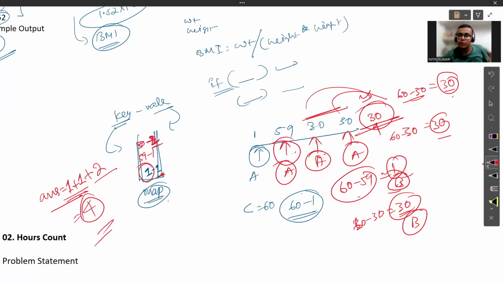And you can see here, we're just running each time, so only big O of n times. We are just running each time on this, and we are checking each element one by one, whether it is present in the map or not. If it is present, then how many count it is present. If it is not, then we do not have to worry. You cannot form any pair.